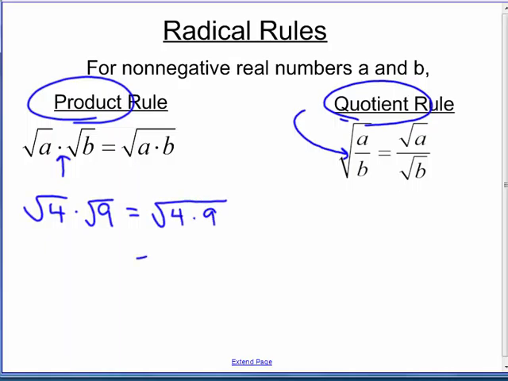Classic example that we use is square root of 4 times the square root of 9 equals square root of 4 times 9. Now again, this is not a proof per se, but is an example of something that would work here. The left side is going to equal the right side here. So I get 6 equals 6 here. Notice when I do that, they get the same thing. When I do the quotient rule, the same thing will happen.